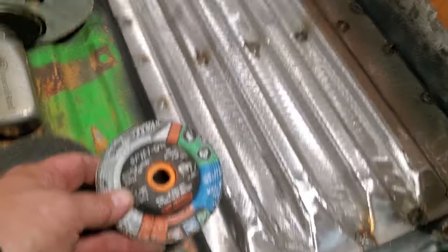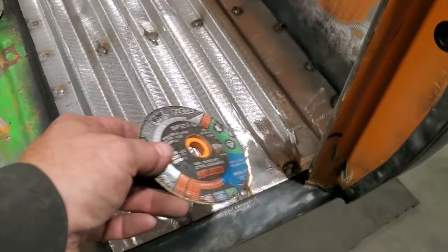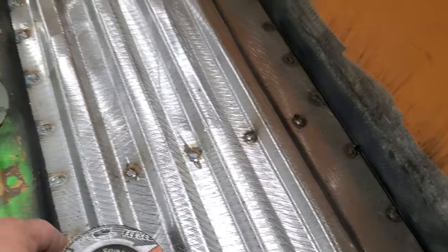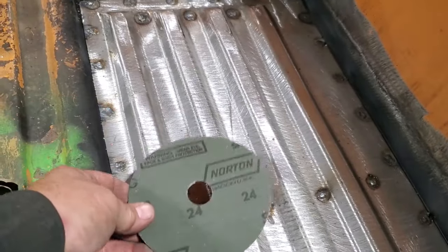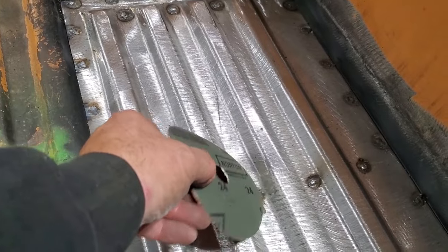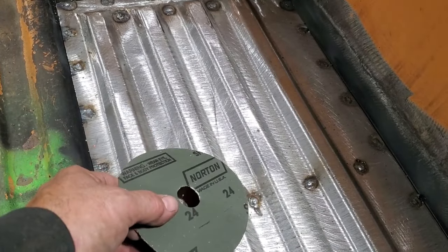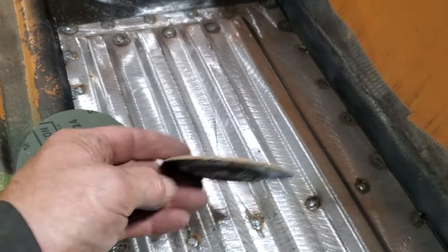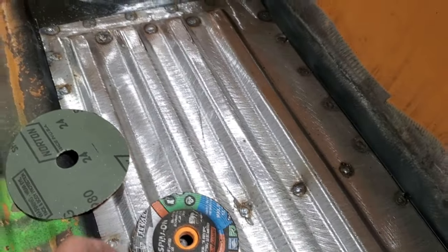And so now I'll use this here and I'll go around. I'll do all my spot welds because I can hold this on an angle like this here and then just cut the top off it there. These here are a bit flexible. They're great for when you can hold it flat, but if you got to hold them on an angle, it gets a bit tricky to use. So, I'll just use the flex cuts for doing the welds.